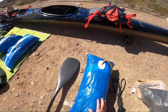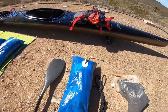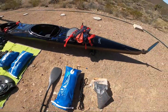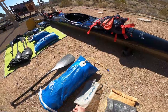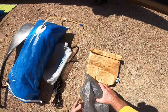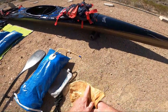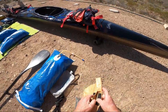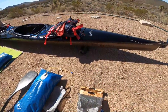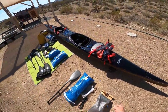Spare paddle, which is a canoe paddle — we change out once in a while and it gives the muscles a change of pace from always swinging double-bladed. Spare clothes — a lot of spare clothes in here, kind of a heavy bag. This will tailor down if the weather's forecast to be temperate, but if it's forecast to be cold, we'll probably take all these things. Extra line, extra bladder. We have three 3-liter bladders, so when completely full we have about 10 liters of water on board. Stove kit with long spoon. And this little thermal bag — it looks like paper but it's quite waterproof. We leave a beach with a hot meal, place it in here, and pass a hot meal back and forth. It keeps it warm for hours.